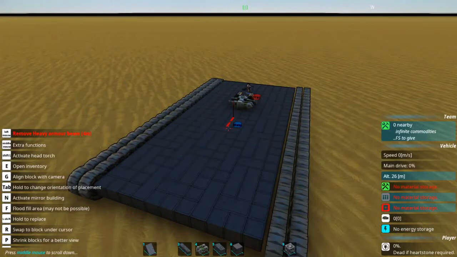Hello guys, Dama.k2 here, and we are here for the second part of the tank tutorial. This time we're going to be working on making a self-propelled gun, which is essentially a tank destroyer.